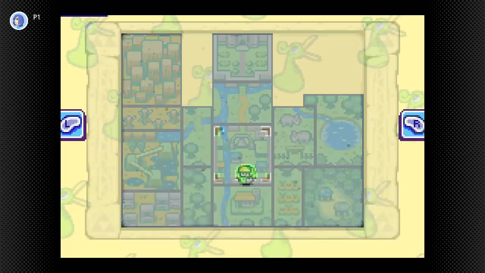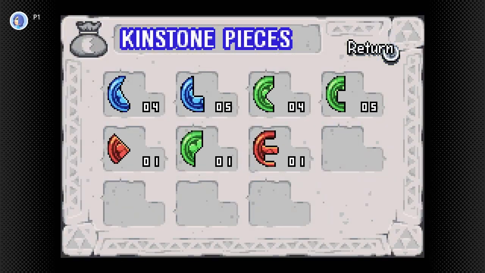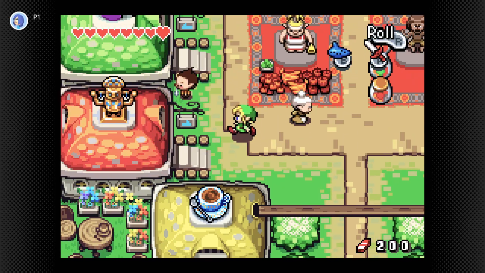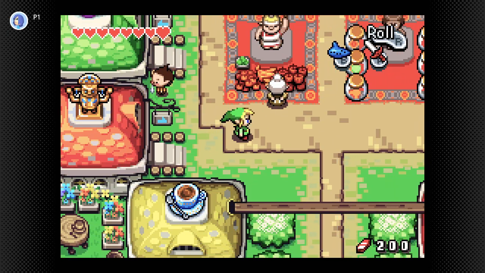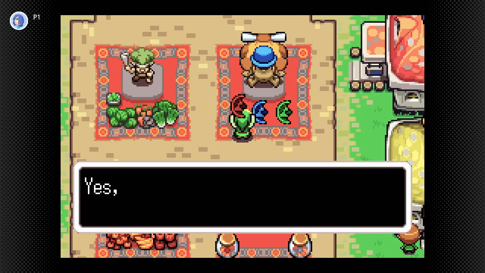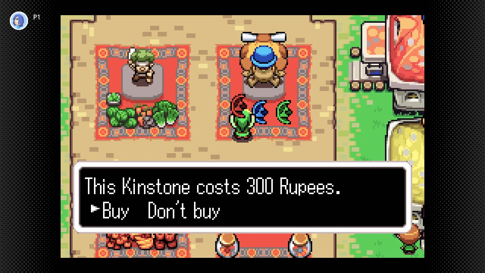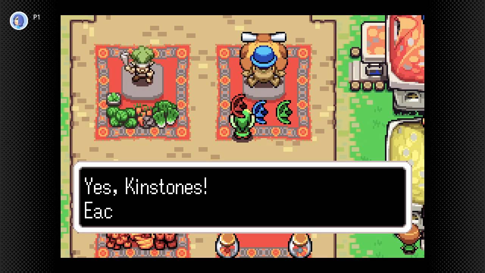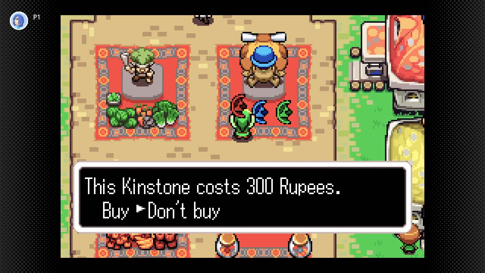Do I have what I was looking for? No. I'm actually... There were so many rupees in that dungeon that I could go pick up that I am actually going to buy a red kinstone. It's 300, never mind. I'm not. I thought it was 200. No, I didn't mean to pick it up again.